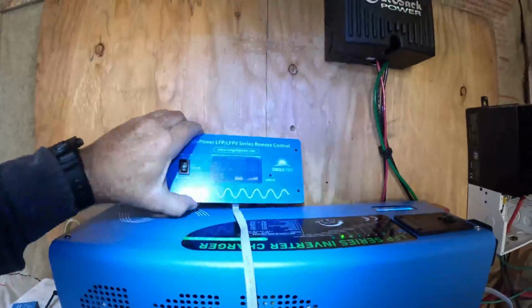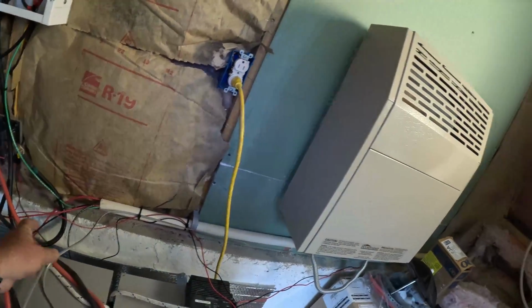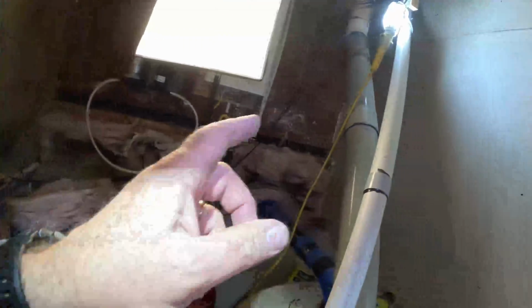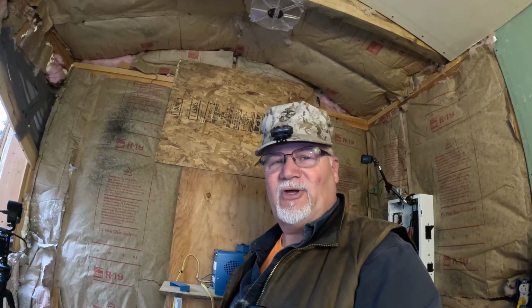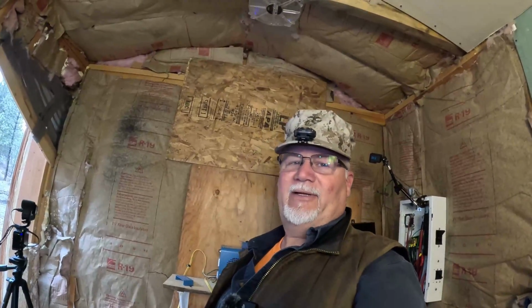Fantastic. So, what I've got to do now is take this thicker cable here, attach it to this thinner one, get it all the way back through this mess and pull it outside, and then use this gray cable to pull the new one up to the cabin. So far, folks, I'm stoked. It's working. Everything's working. I got that light on up there. That means I got power to the cabin.